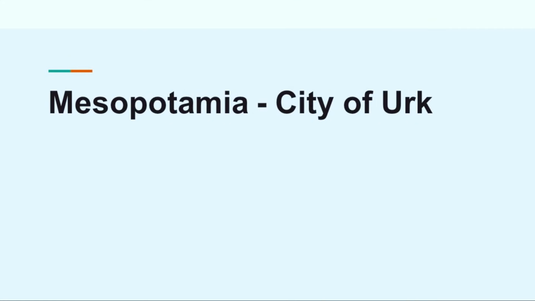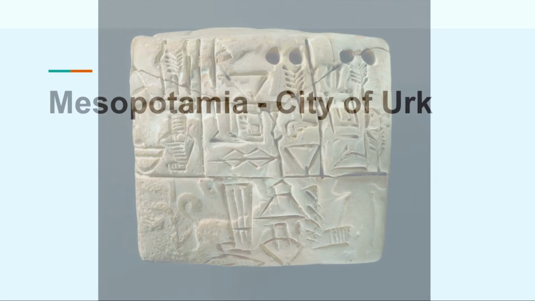If you can't communicate clearly as a graphic designer, then put down your pencil, go back to the drawing, go back to the mental brainstorming, and then come back when you can understand, okay, how can I communicate clearly the message that I have? So after that, we move on to Mesopotamia, the city of Uruk.